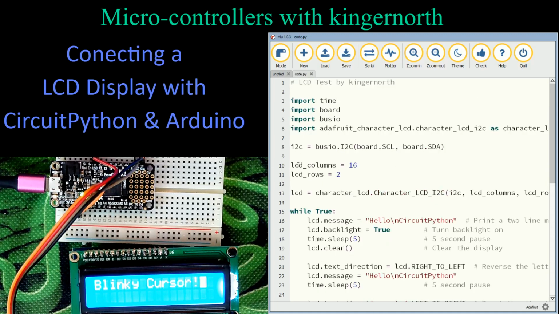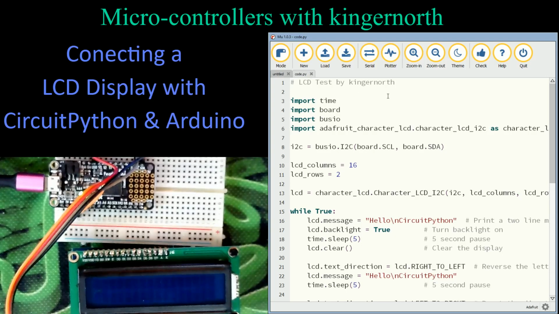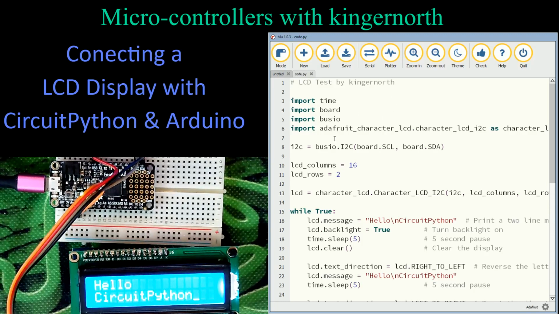I didn't do it up here at the top. In my real files, I would include more information at the top. I would probably put in what version of CircuitPython I'm currently using, since it does change, and they still are developing it. It changes more often than Arduino does. I might put in here that this is to set up all the configuration for the LCD screen. I would put a note in here maybe to change this for the size of LCD you're using.